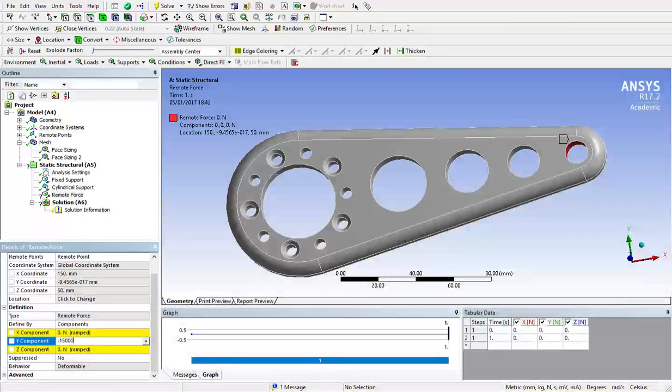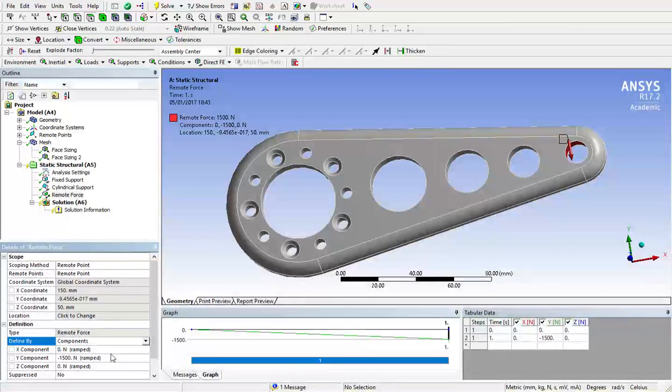I've kind of looked through a few papers. I think that's about right for a recumbent bike. But you know, you might want to use more or less. That's entirely up to you. I'll probably end up using a slightly different number in my final report. But this is just to kind of show you the ropes, show you how this works. So yeah, I've done that Y component. That's minus 1,500. So you can see it's going down. Doesn't really matter. It's just an aesthetic choice for me.